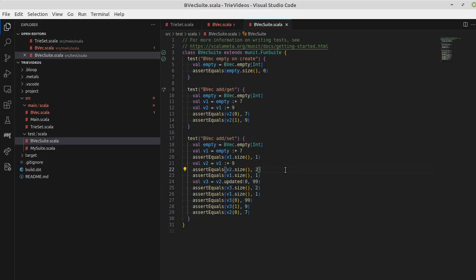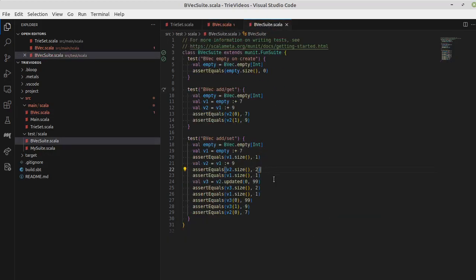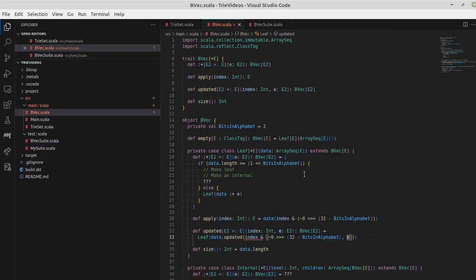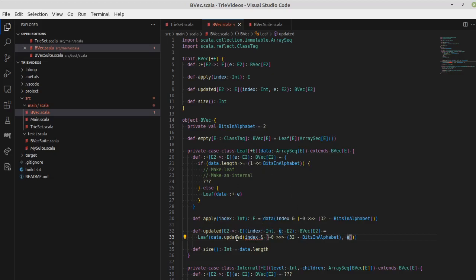Okay, so that gives us some additional tests in there, and we'll come back in the next video. I'll figure out why these things are unhappy, and we will talk about completing the leaf and then how to finish off this section of code right here where we need to go to an internal node.